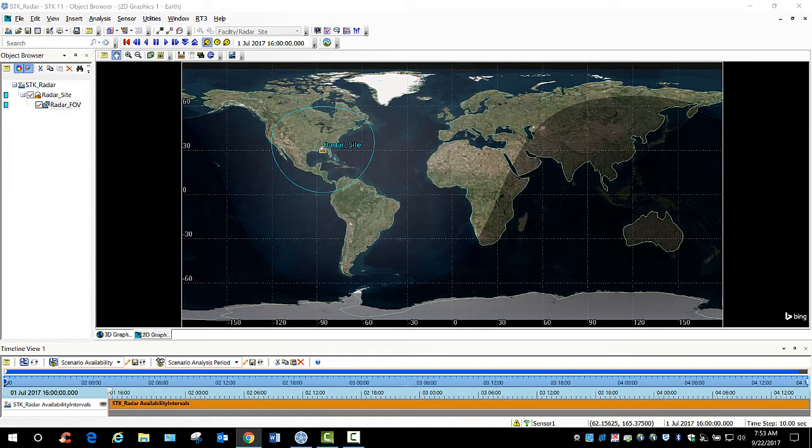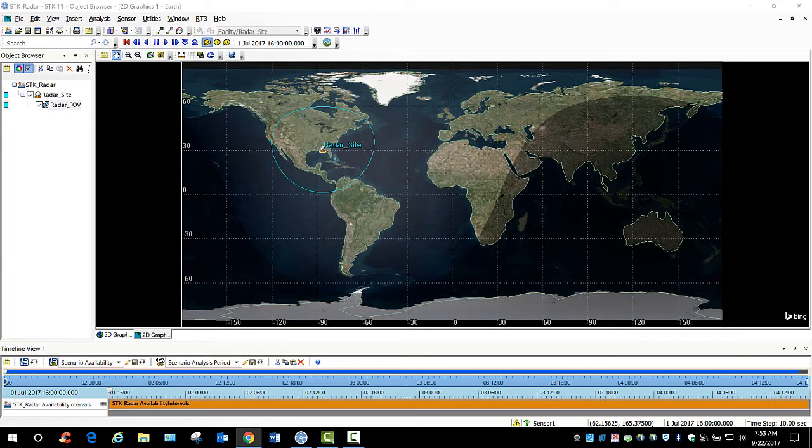And we're going to give that sensor an elevation of 50 degrees. When using the rectangular sensor, it's going to give us vertical half angles and horizontal half angles. The vertical half angle will be 50 degrees, so basically what that's going to do is give us a vertical field of view of 100 degrees, and a horizontal half angle of 60 degrees will give us a horizontal field of view of 120 degrees.